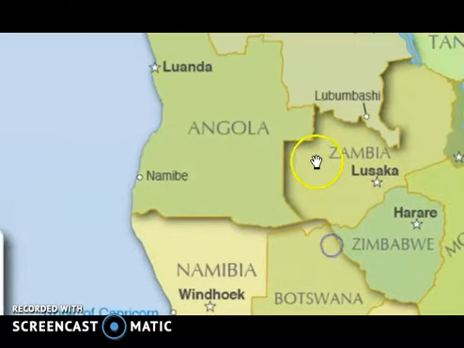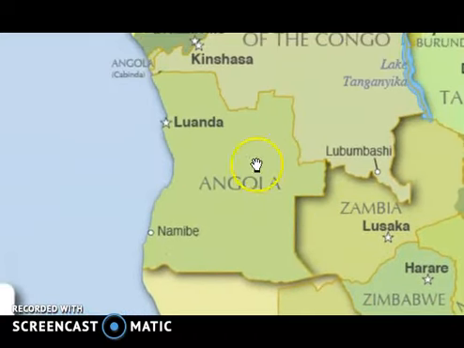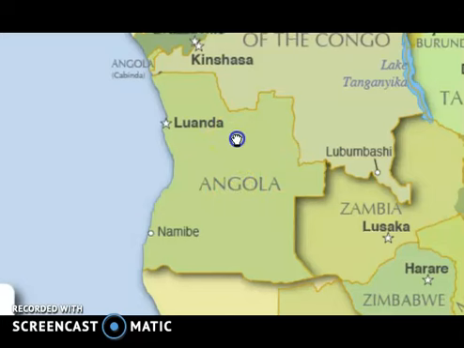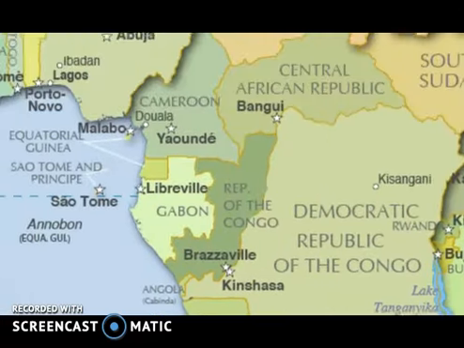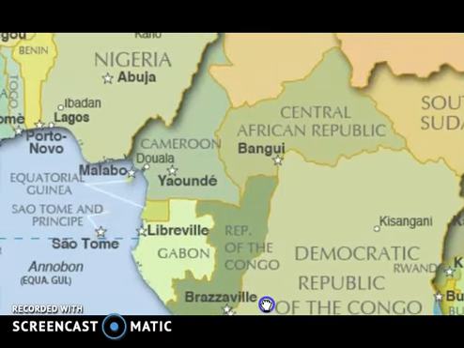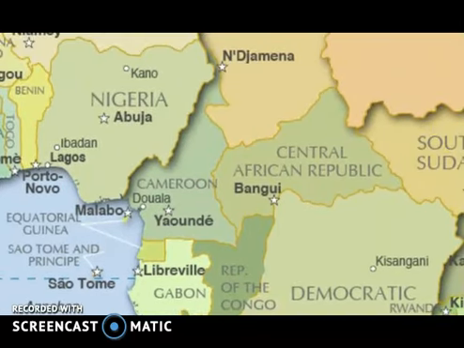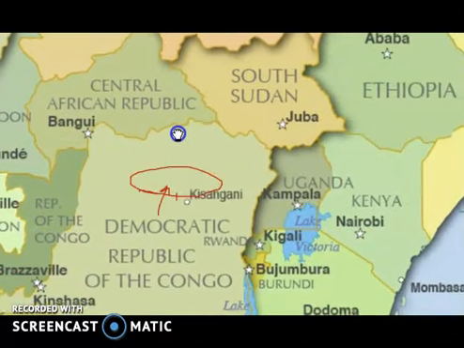Then we will head again towards the north, near Democratic Republic of Congo, this is Angola, capital is Luanda. Okay, then in the northern side, another important country is Cameroon. Cameroon is important because this is the country where the Mount Cameroon is located. Okay, Mount Cameroon is the only active volcano of the entire continent of Africa. Okay, that's why it is important. And the highest peak of this continent is located in Tanzania. Remember that is Mount Kilimanjaro.